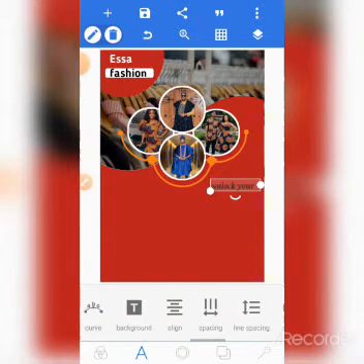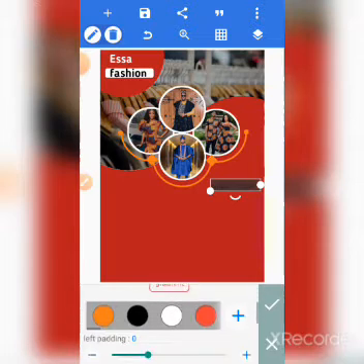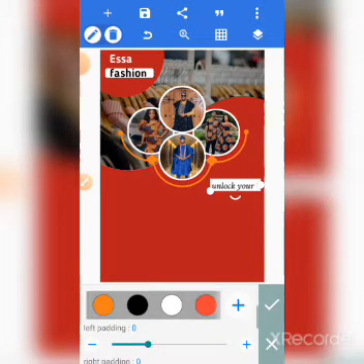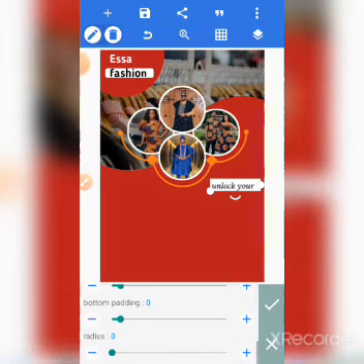So you give it a white background. Let's try and increase the radius.